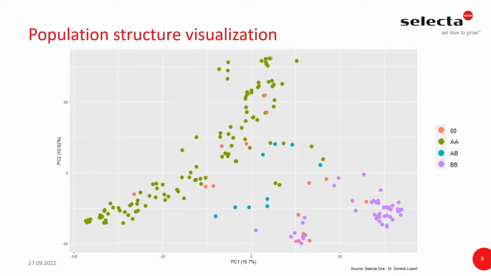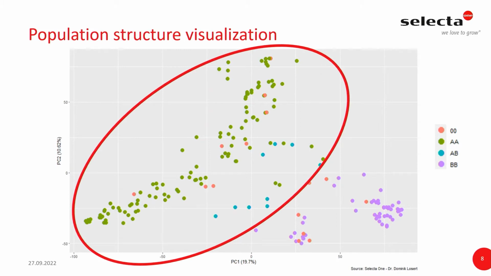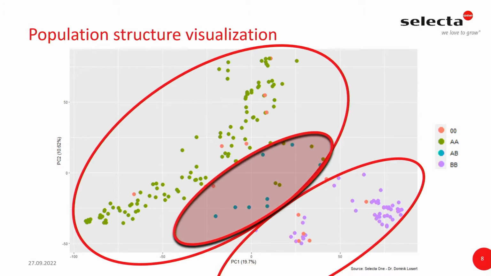Here also you see another crop, and what I want to push is that you have a look at the percentage of the principal component here. It's a much more diverse crop in this case. The diversity is much higher, and you see here a clear structure. The colored dots represent the genotypes, but it's separated here by the concept of pool building, I would say. You see on the left-hand side, these green-colored ones are more or less one pool. On the right-hand side, the lilac ones, and in the middle, more or less in this case, it's just separated by one SNP marker. You see a clear differentiation, and in the middle, directly the heterozygous form.